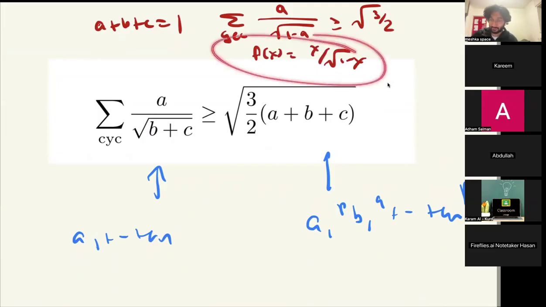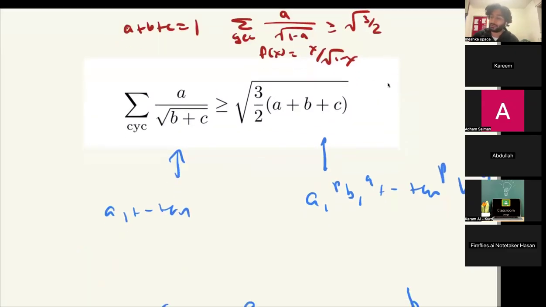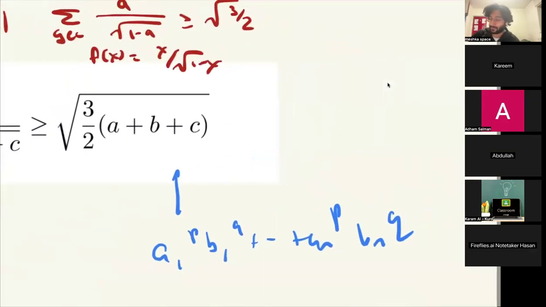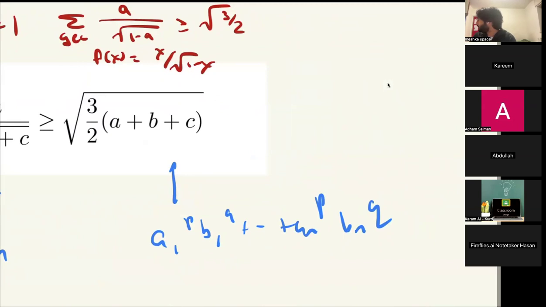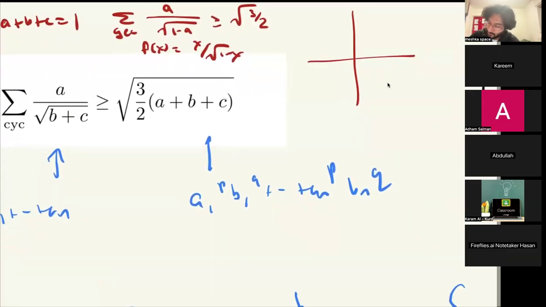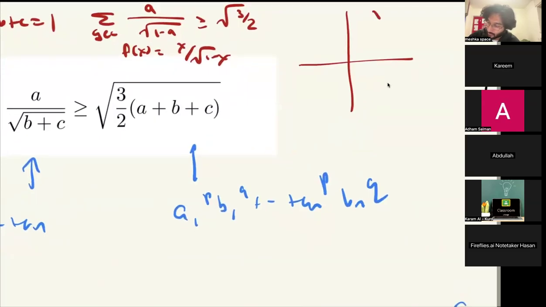So we need to understand if this is a convex function. And I won't do the calculation, but you can actually check this is convex. So this problem is a direct consequence of Jensen because this function is convex. Yeah, so let's just do some sanity check. So why do we think it's convex? Well, first of all, we need to think about the interval x between 0 and 1. That's what we care about.